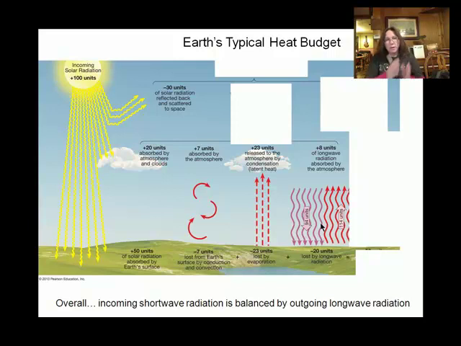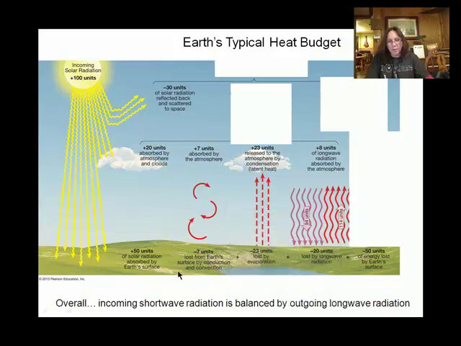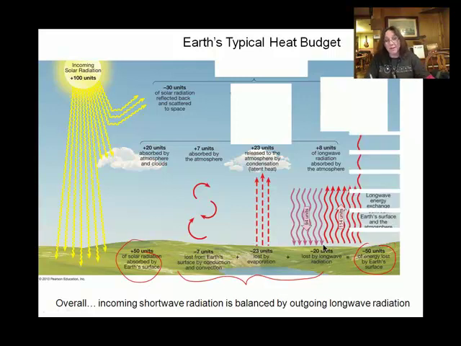Here we show the re-radiation of thermal energy from the geosphere into the atmosphere. Notice we're showing 20 units are lost. We had a net 94, losing 114. That means 20 are lost. And you might want to take the time to look at it in your textbook, but if you add these three together, the losses of the geosphere into the atmosphere, you get 50 units. So it gained 50 units and it lost 50 units. Hey, that's pretty good. Balances are nice.